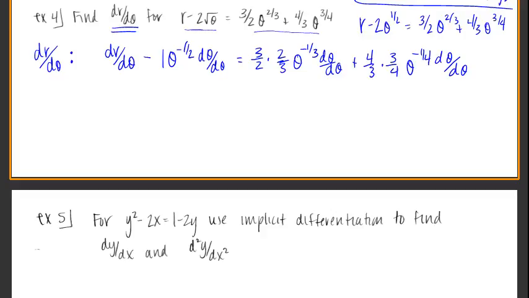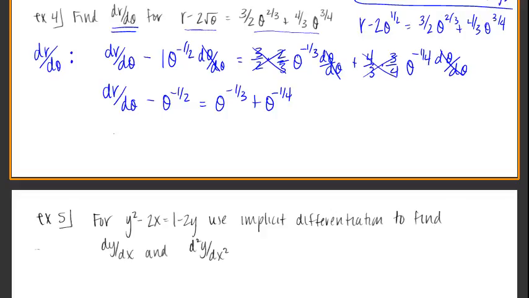Then going through and canceling, we don't really need the d thetas, but it's nice to have practice in there when you're writing these down. Okay, so we have dr d theta. I don't want to get too far ahead of ourselves. So minus theta to the negative 1/2 is equal to, looks like everything cancels there, so it'd be theta to the negative 1/3. Everything cancels there, so plus theta to the negative 1/4.